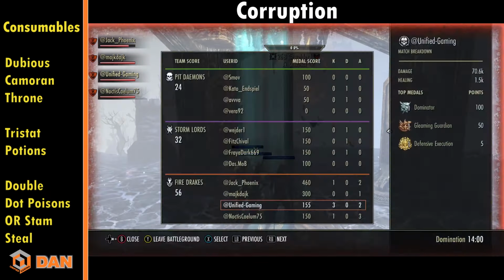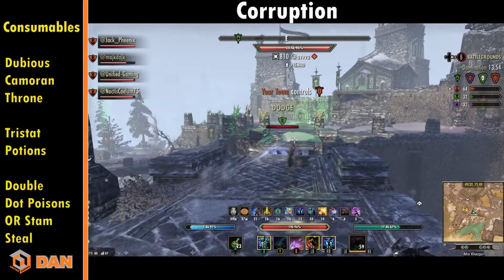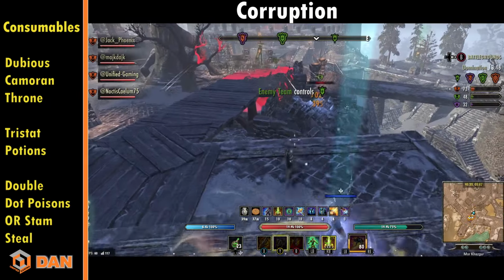As for those consumables, I use Juberous Cameroon Throne. It's a really good set. It's basically max health, max stam and stam recovery, dirt cheap, highly recommend it. You could use things like Pack Leader Broth as well, it's just a bit expensive. All in all, I find Dubious is kind of the best jack of all trades for this kind of build.